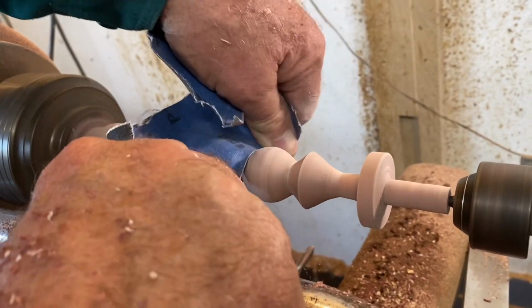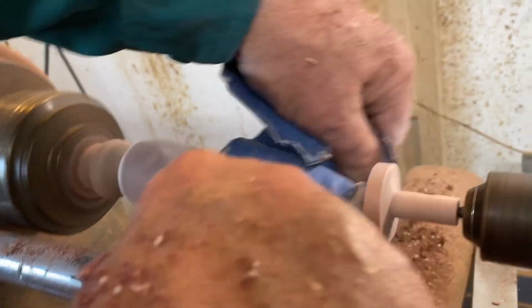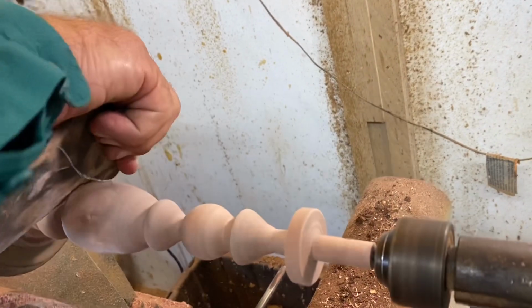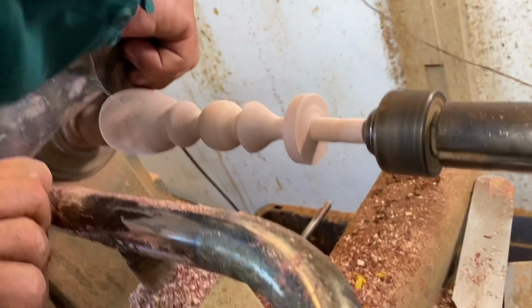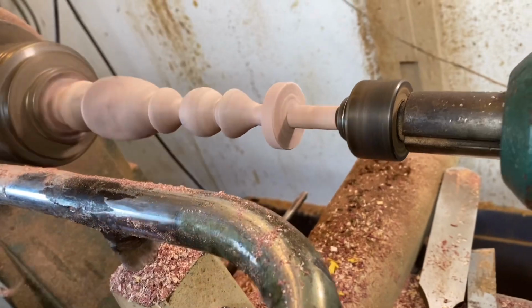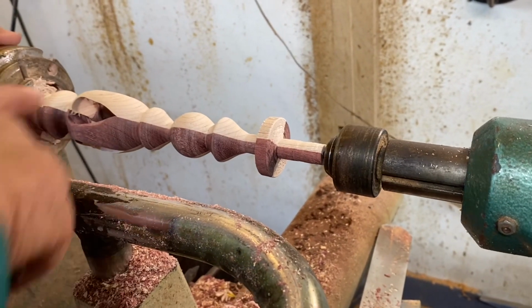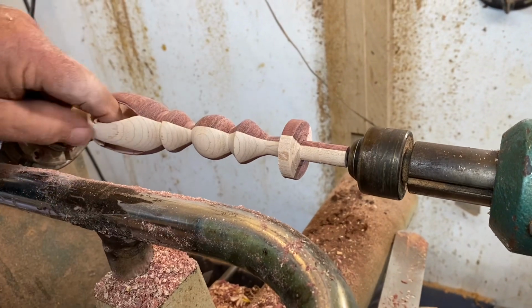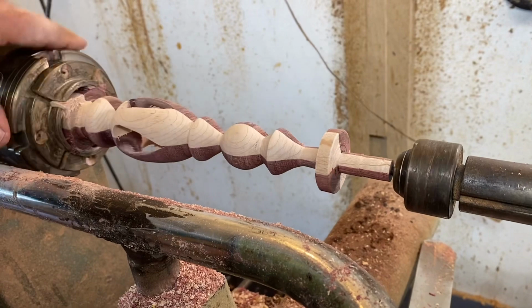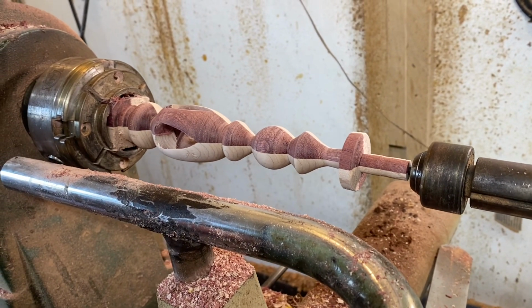I'll get inside of here in just a minute with a piece of sandpaper and sand. I always edge it where it has a burr. But I think it's pretty close to what I want.